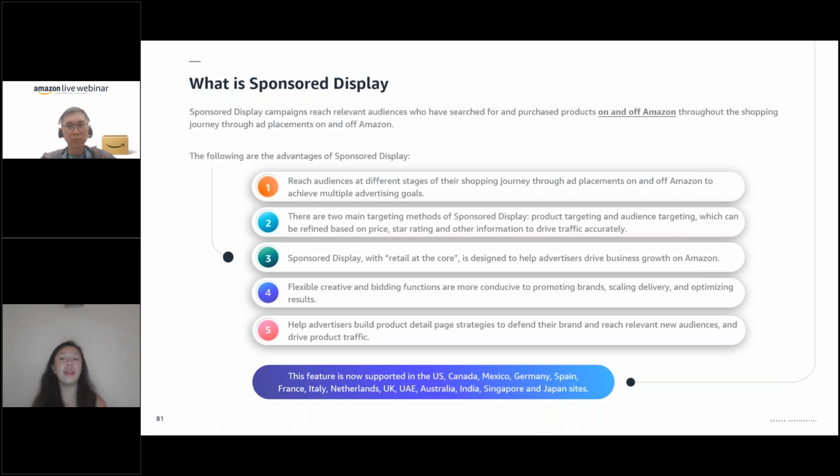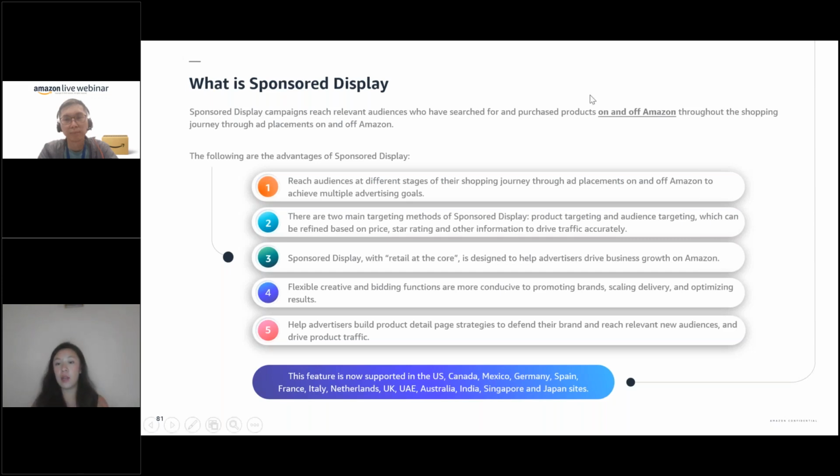For example, tea lovers, or health conscious people who are into tea, if you're a hojicha seller. And there are two main targeting types for sponsored display. Firstly, product targeting, and secondly, audience targeting. And then you can further refine your targeting based on price, star rating, etc., to drive traffic accurately.